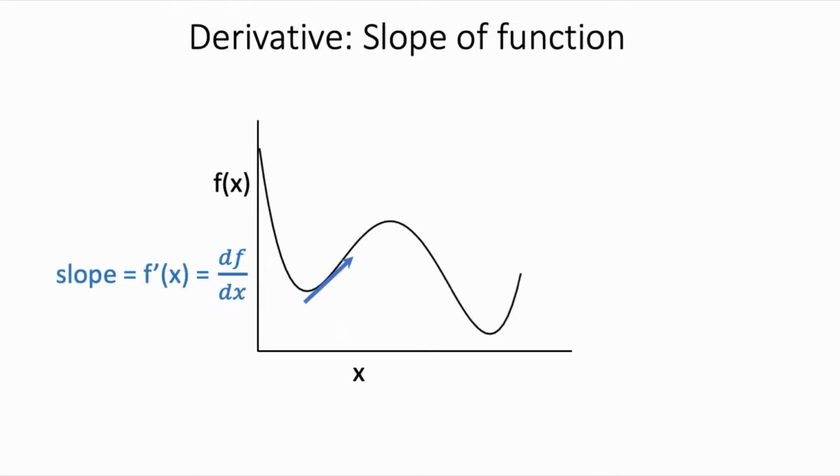To minimize a function, we need to go in the direction of the negative derivative, which is the slope of the function. So if we're at a point where this slope is negative, this is the direction we want to go in. So we keep taking positive steps in our parameter value. But if the derivative is positive, we need to go with the negative derivative. So this means we have to go now in the negative direction of parameter value.